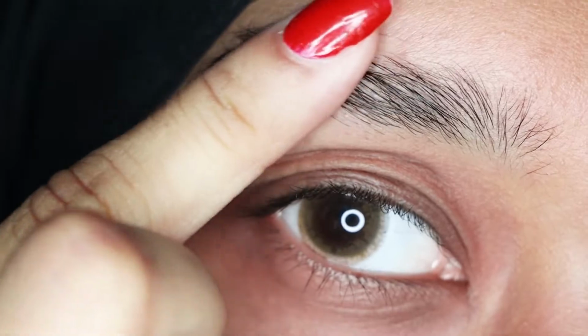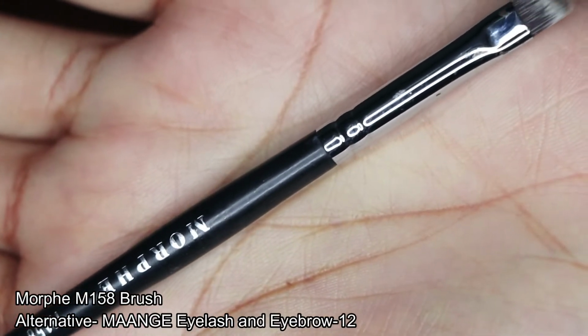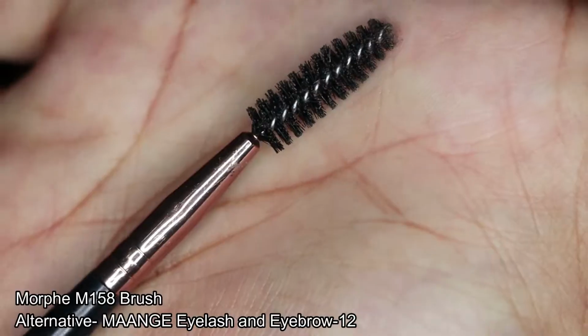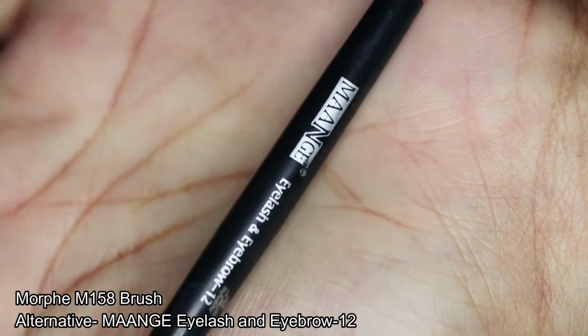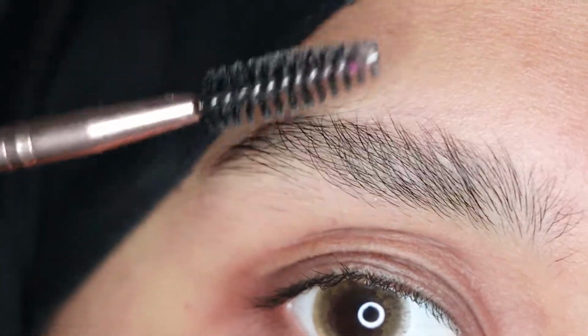Today I will be showing a very easy and quick tutorial on how to do your eyebrows. As you can see, my eyebrows are not plucked, so I'll be showing how you can achieve a fine eyebrow look without having to pluck your brows. I'm using an angled brow brush from Morphe, but there are alternatives as well.